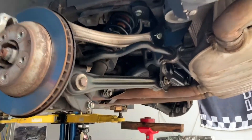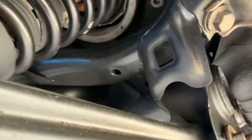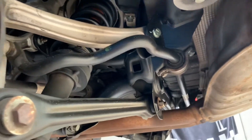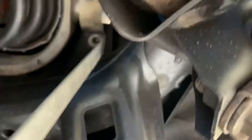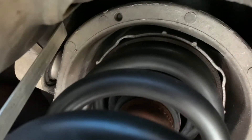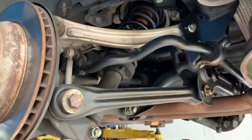The strut starts down here and goes all the way up into this cavity. Again, all the work is done from under the truck — nothing on the top. You'll have one, and I've taken a couple of these out, so two, then around the other side of the strut you have the same type of mount, so three and four — back here up at the top holding the strut in.